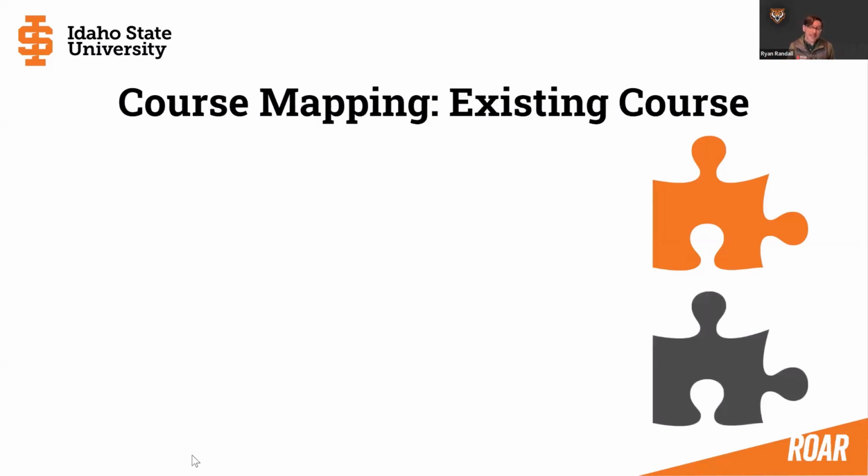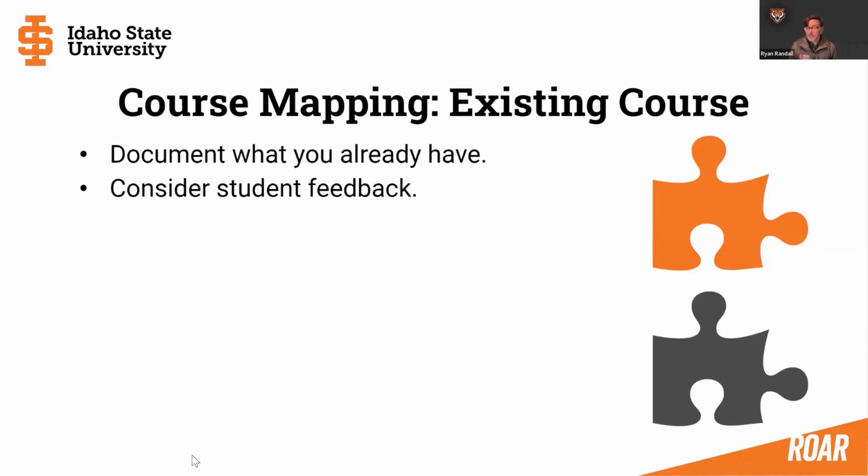Then if you're doing an existing course, it's a little bit different. It's similar, but instead of trying to build it out, more of a blueprint, here you're doing more of an inventory. What already exists? Start by documenting all of that. Document what you already have, then also consider your student feedback, such as people saying that a certain thing isn't working or a certain thing is confusing. That's great student feedback for you to consider. If you've just intuited that there are stumbling blocks along the way, where on one assignment people don't do as well as on the rest, and it's a little confusing as to why they don't, that might be an indirect bit of student feedback that you can consider.